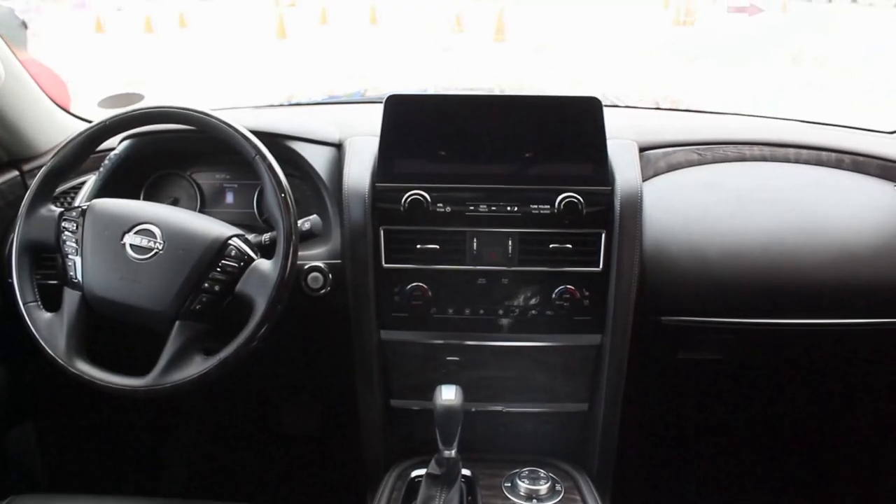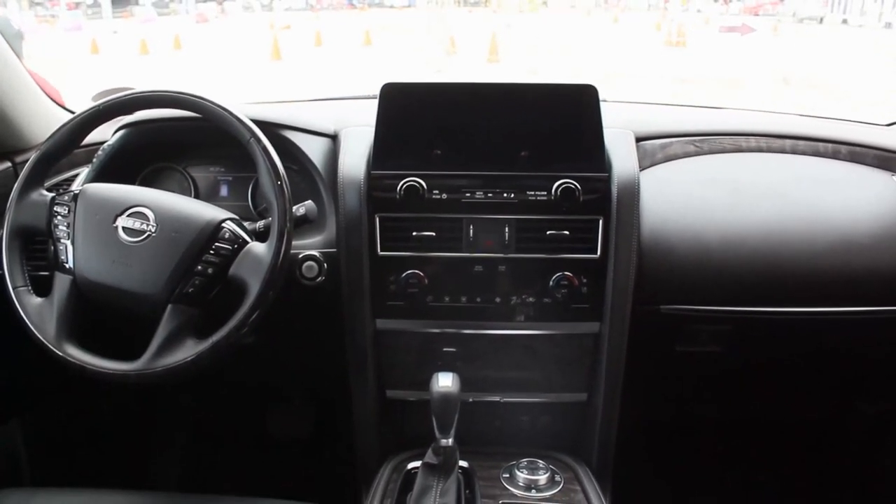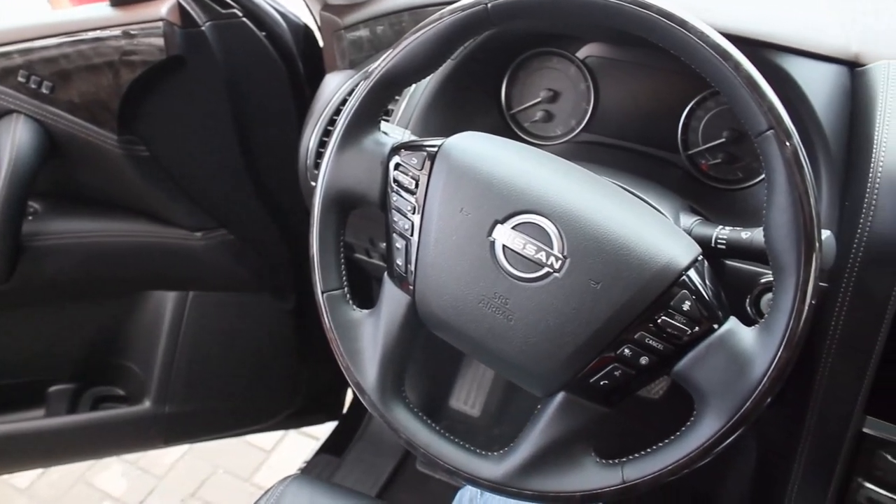Inside the interior — wow, it feels so good, so spacious. This is probably one of the most spacious things I've ever driven. Comparing it with the F-150 Raptor, this feels way bigger and more intimidating to drive. This is the most luxurious Nissan I've ever driven. On the steering wheel there are wooden panels, which is a bit unusual and might tend to get dirty with fingerprints.